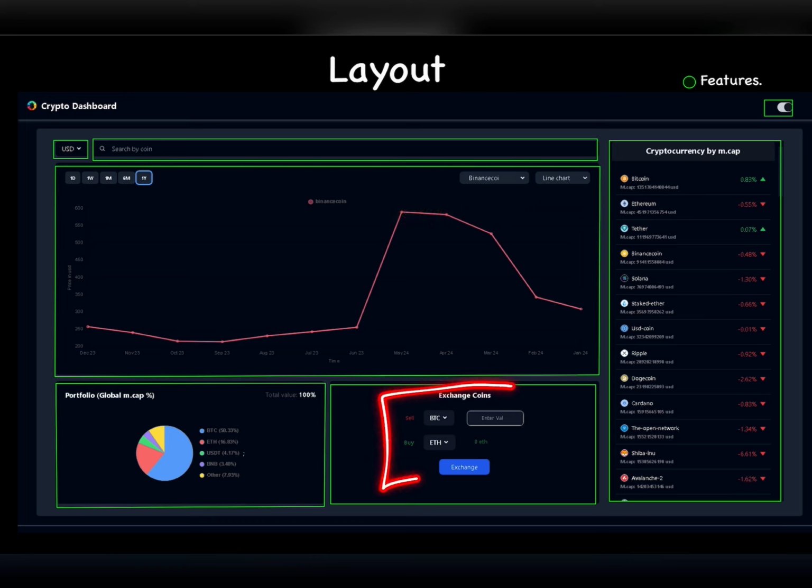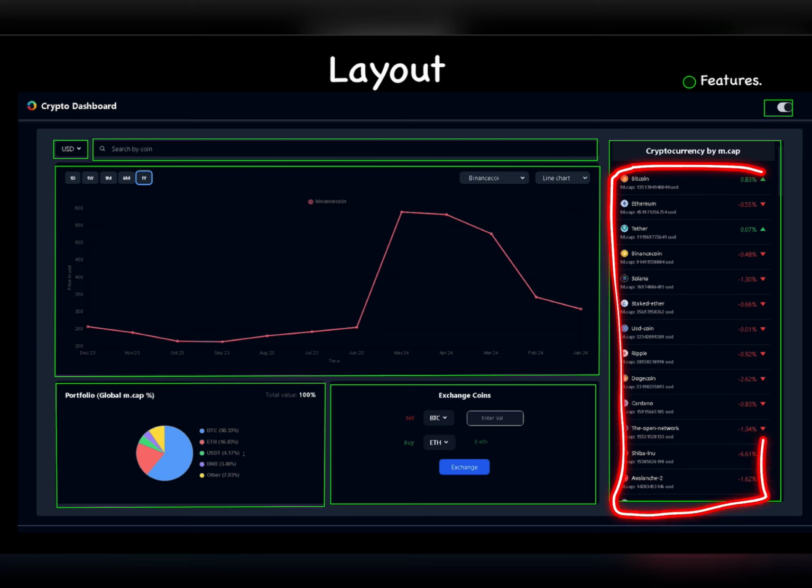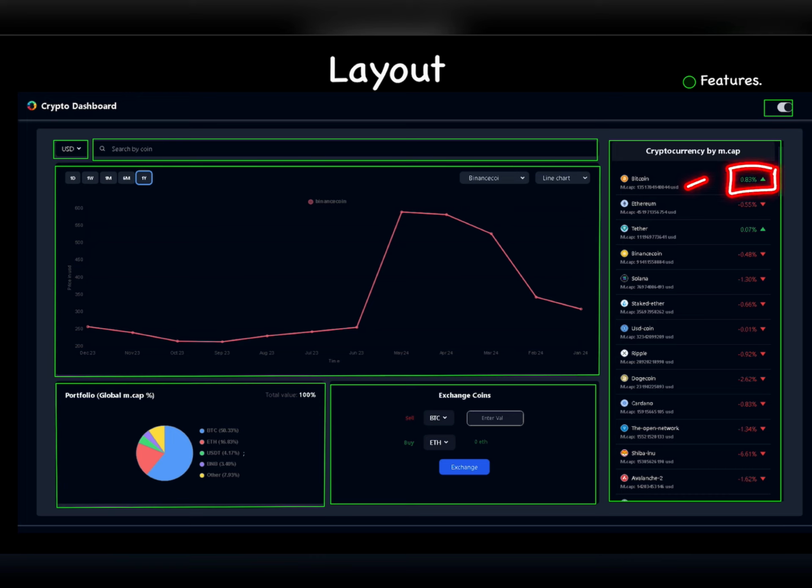And in this coin exchange section we have some components like the drop down over here, drop down, and some button for user interactions. And in the sidebar we have the list of small components, each with their own title and some paragraph, as well as some other data. All this together constitutes this sidebar. And also this toggle button over here, which allows the user to select between dark mode and the light mode, is also one component.